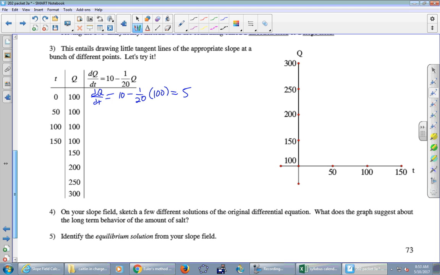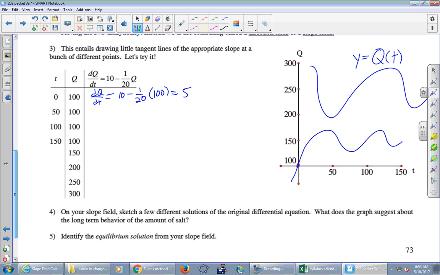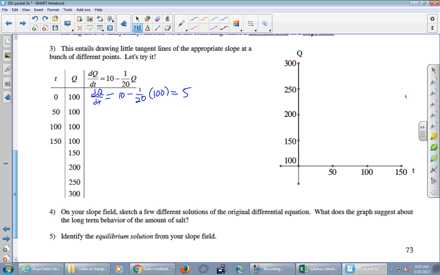Now what that means is that if t is 0 and q is 100, then the derivative dq/dt is 5. So if I'm imagining the graph of q, like maybe this is the graph of y equals q of t. What have we just discovered is true at the point (0, 100)? The slope right there is supposed to be 5, right? Okay, so apparently that wasn't my graph, but if it were, I'd need to draw something whose slope is 5. So maybe it does something like that, where just at that one purple point, the slope is 5, okay? All right, so I don't know what the graph looks like yet, but if I draw a bunch of these little slopes, I'm going to get a good sense of what that graph looks like.